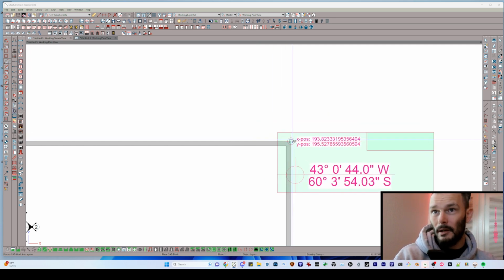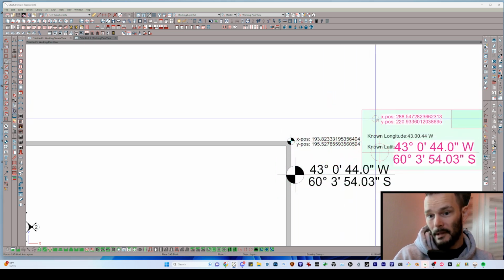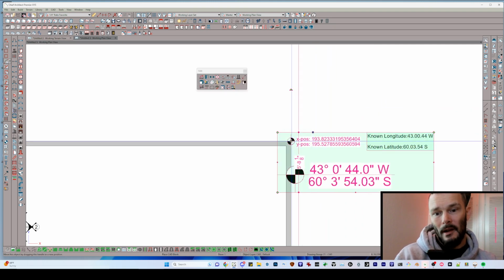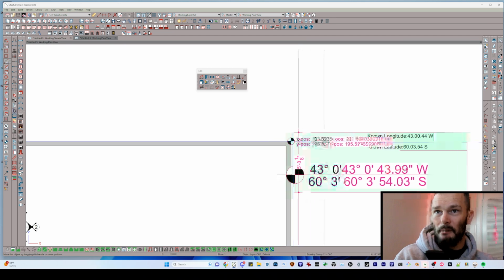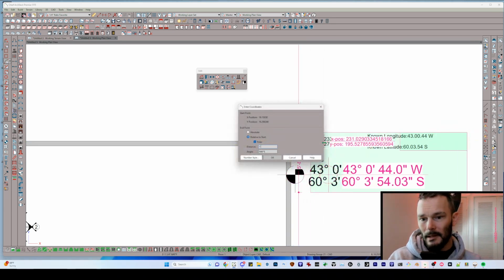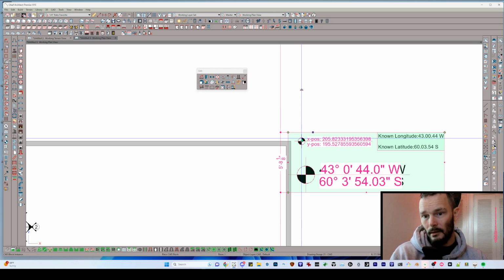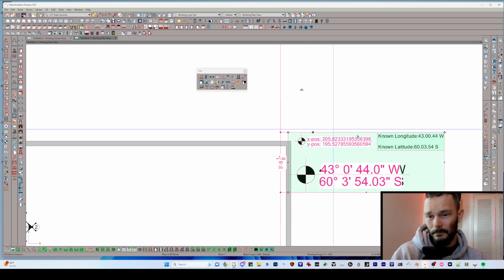I'm going to click on the corner of this building, because I'm going to assume that I know where the corner of this building is. More accurately, I would pull this from maybe a foot out from the corner of the building. That's going to be my known data point, where I take my total station or some kind of GPS device out there and get the reading of the longitude and latitude of a foot off the corner of this building. Once I have that, let me go ahead and explode this CAD block.